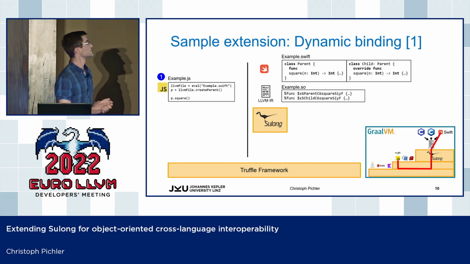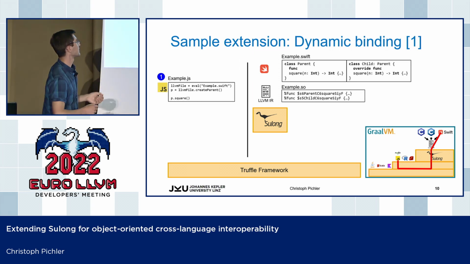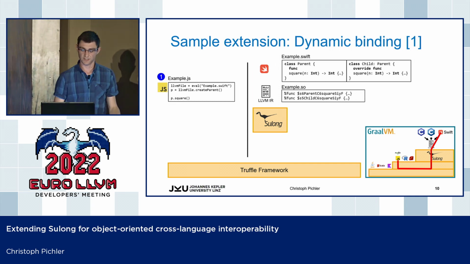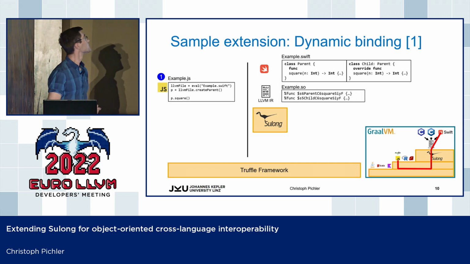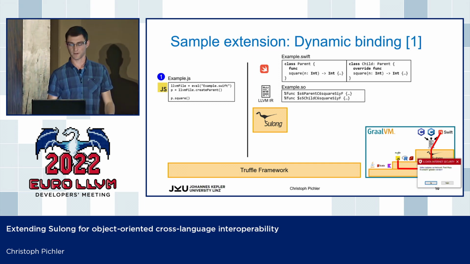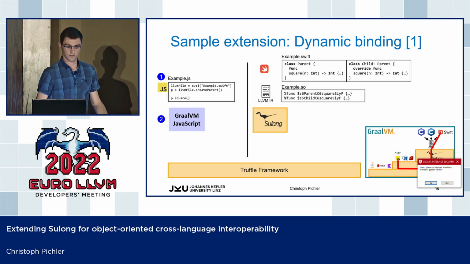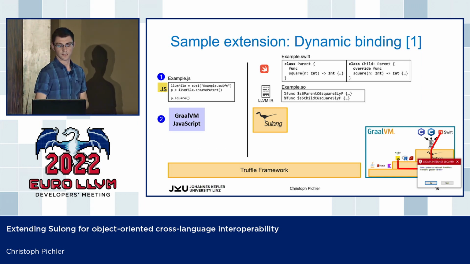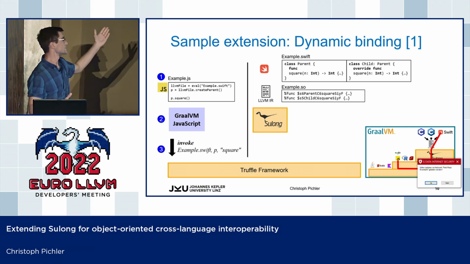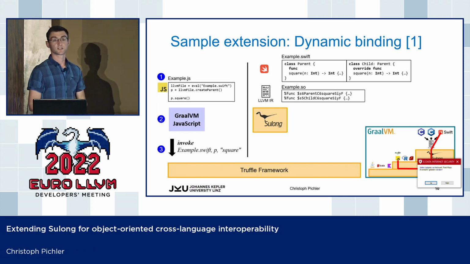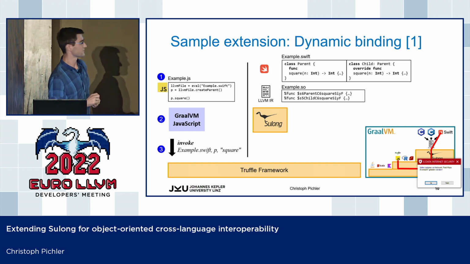And if we want to use these Swift functions from another language, now JavaScript, we first need to get the reference to the Swift file. Then we create a Swift object in JavaScript, and then we just call the function. And the way this cross-language interoperability works then is, this JavaScript code is executed or interpreted by the JavaScript engine, GraalVM JavaScript. And if there is the call p square, then GraalVM JavaScript realizes by the Truffle framework that p is not a JavaScript object and forwards this automatically to the Truffle framework.